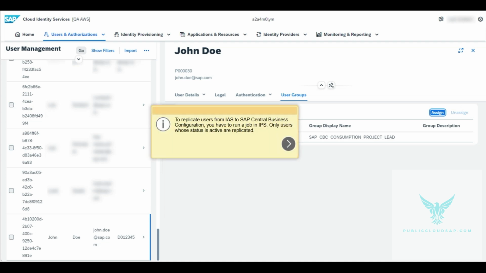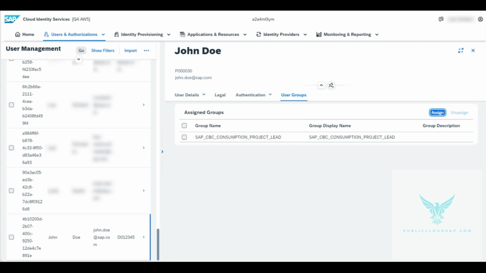To replicate users from IAS to SAP Central Business Configuration, you have to run a job in IPS. Only users whose status is active are replicated. Choose Identity Provisioning. Choose Source Systems.